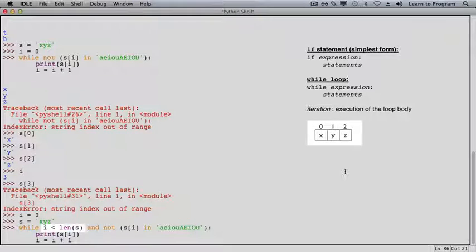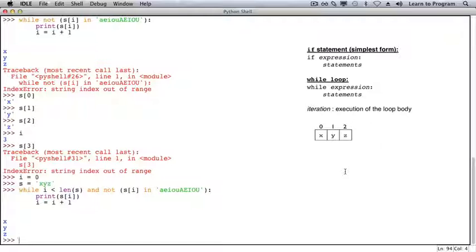Notice that I put this condition first. We want to make sure that we check whether i is less than the length before trying to access the string at position i. Python performs lazy evaluation of its AND operation. So if the first operand to an AND is false, the second is not evaluated. That means that if i is not less than the length of the string, then this AND is found to be false at that point, and we won't try to access the string at position i.